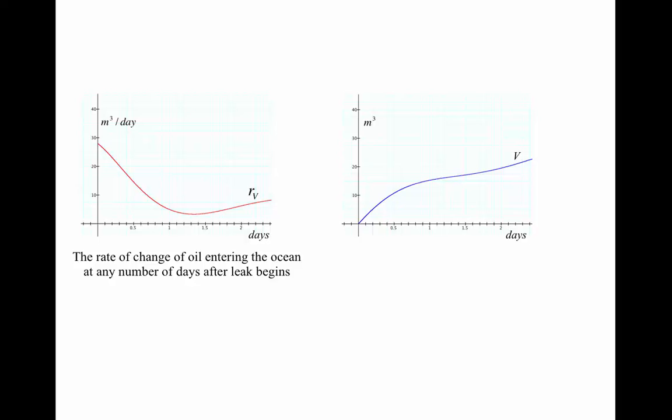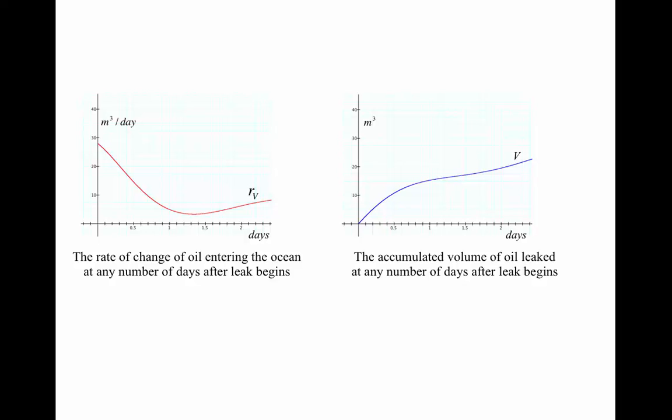Does it show the rate of change? No. Y values on that graph tell you what? Quantity, right? So we talked about accumulation, we talked about amount. So you could say it's the accumulated volume of oil leaked at any number of days after the leak begins. So it's showing the accumulation of volume of oil leaked into the ocean.